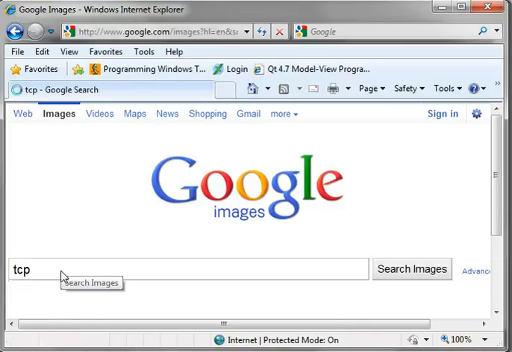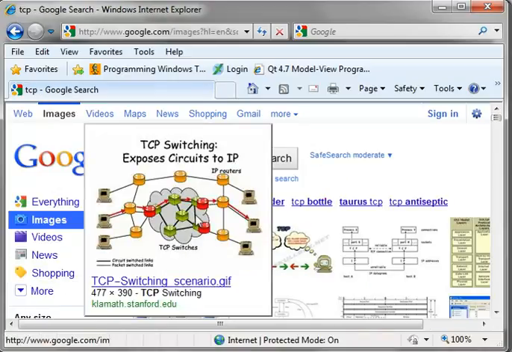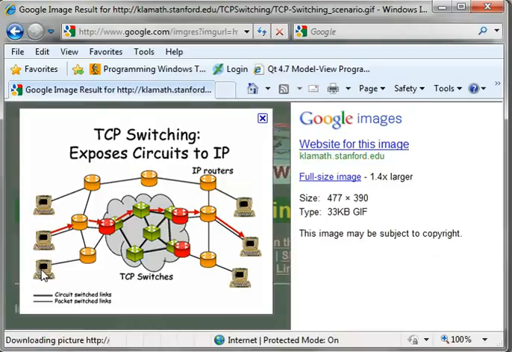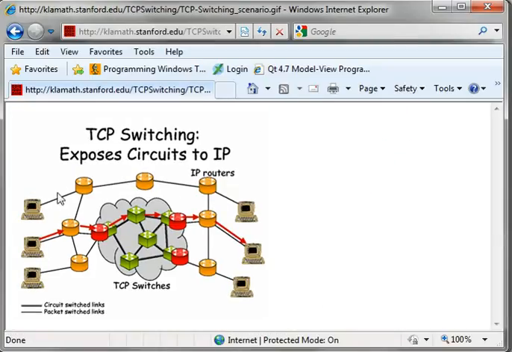One thing it uses is called TCP, or Transmission Control Protocol, and you can see how it's got this little image here of these computers, and it goes into these little networks, and it chains around. That's actually how the internet functions. When you send a message from point A to point B, it doesn't actually go directly from point A to point B. It goes through all these little networks and circuits out on the internet. A little out of the scope, I just wanted you to understand that there's a big mesh of networks that has to function together.